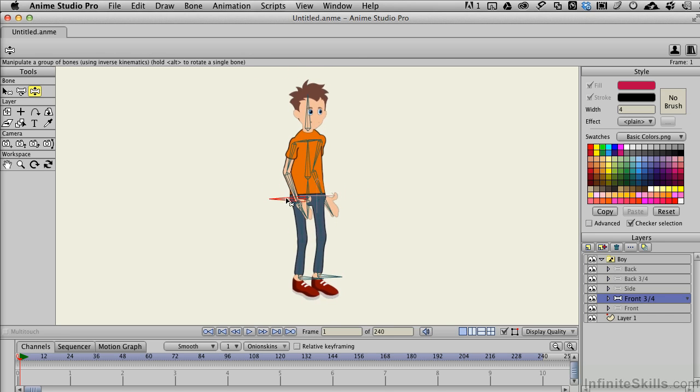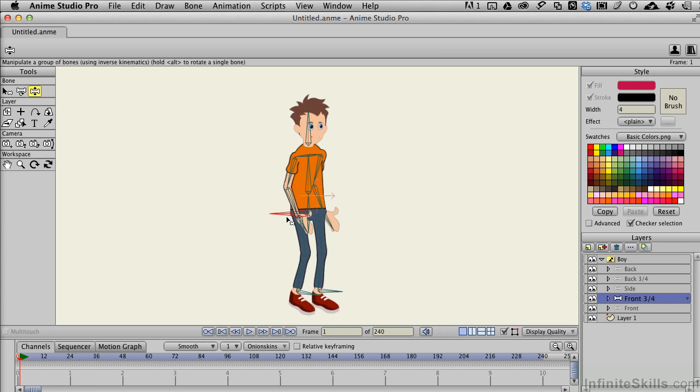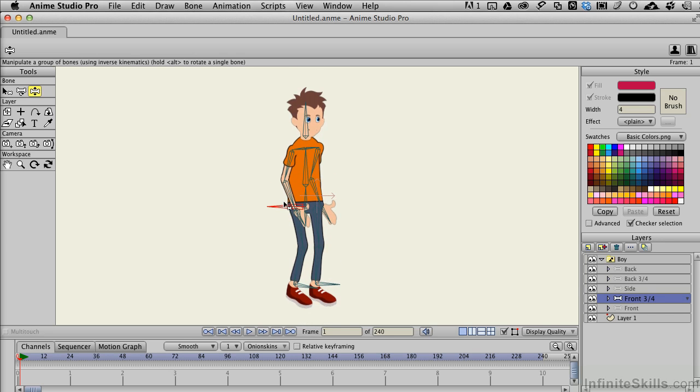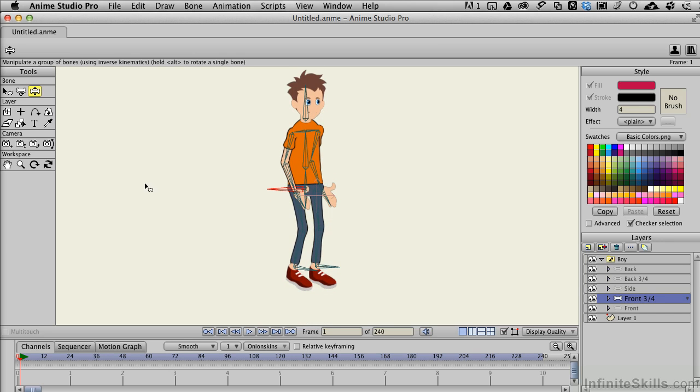And to move him, you could do that, but it became difficult sometimes if, say, you wanted the character to squat on the floor, getting the feet to stay put when you move the rest of the body. Well, that's where bone locking would come in. We'll go ahead and come up here and select these two bones down here by the feet. I'll shift select these. Up at the very top, there's a little checkbox for lock bone.